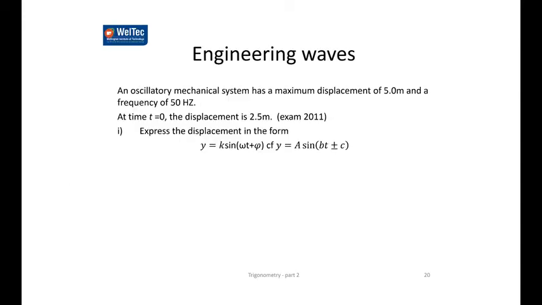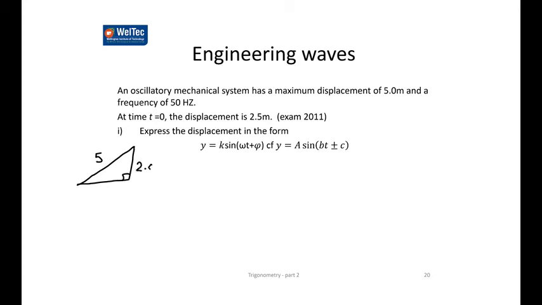Questions like this are written in words. You've got to take out what you need. It states that the maximum displacement is 5. So if we think about that as being the hypotenuse, oops, did I say a right angle triangle? So that's the maximum displacement. And it says when time is 0, the displacement is 2.5. So when it starts, the displacement is 2.5.